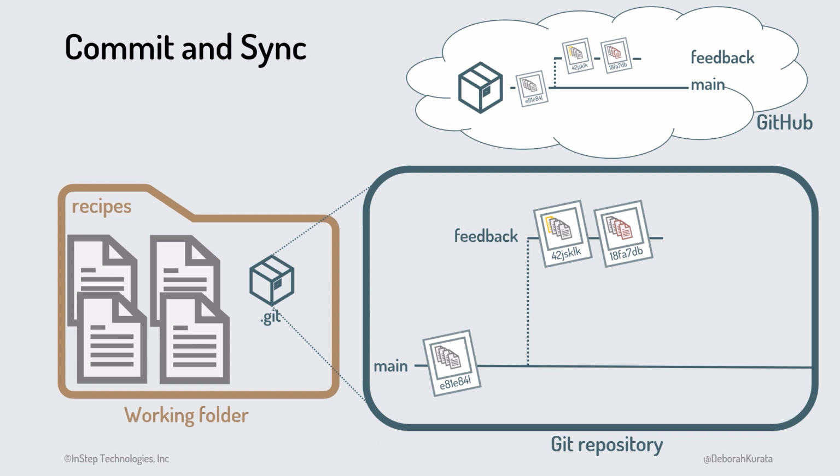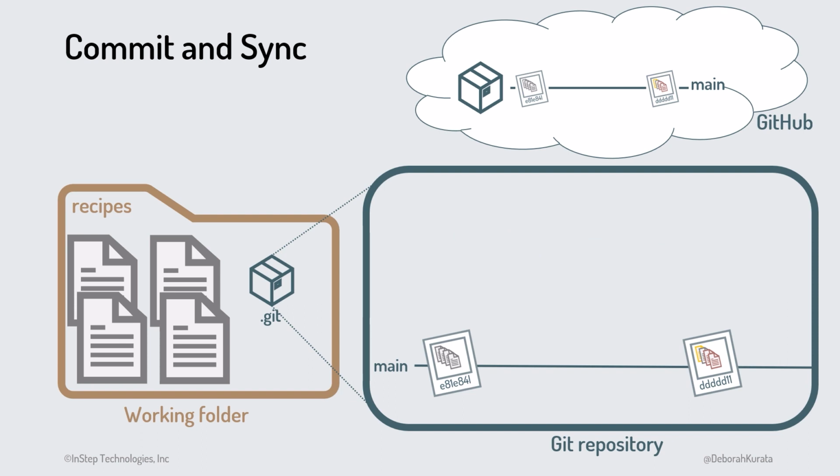To merge our remote task branch into our remote main branch, we create a pull request, or PR. The pull request asks to merge the task branch into the main branch of the remote repository. When the pull request is approved, the branch is merged into the remote main branch. Then the task branch, our recipe feedback branch in this example, can be deleted. To get the changes into our local repository, we pull from GitHub to get the latest commits. We can then delete the local feedback branch. At this point, our local and remote repositories are in sync.